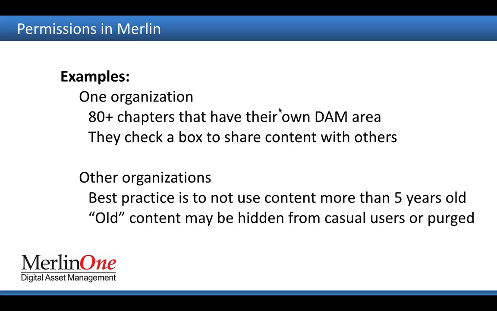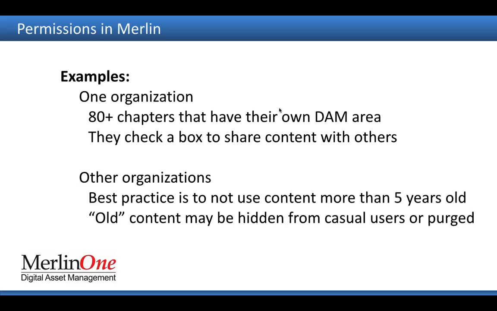Here's some examples. One of our customers has over 80 chapters around the world, and each of those chapters thinks they have their own area within their digital asset management system. So they think there are 80 different separate little DAM systems, but it's not. It's a single DAM system, and they keep their content private unless they check a box which shares the content with a wider audience. It's a real easy thing to do, to either check the box at the time of upload, or to go back after the fact and decide, yes, this is a pretty nice picture, lots of people would like to have it, so we're going to check this box that allows us to share it with other users within the organization.